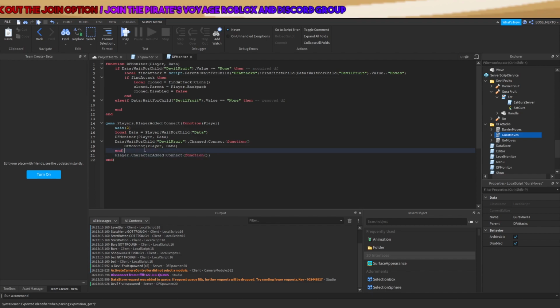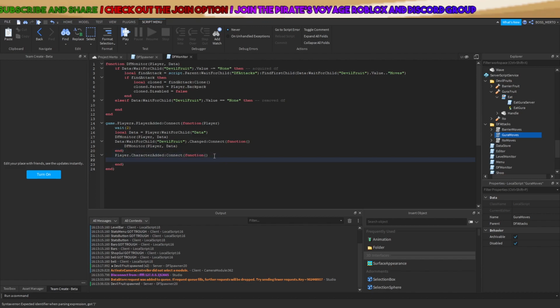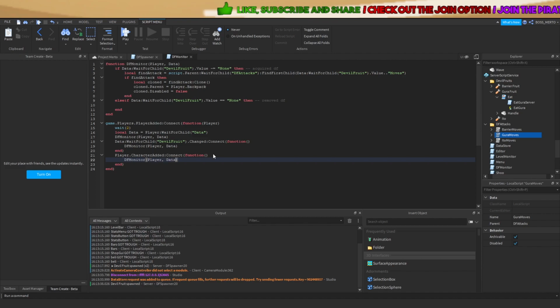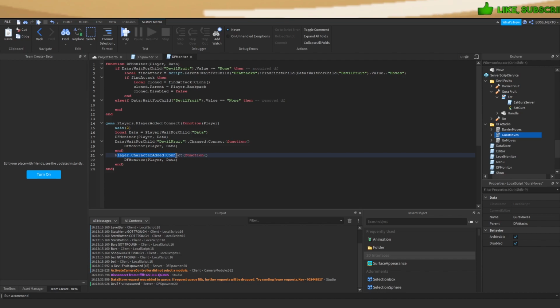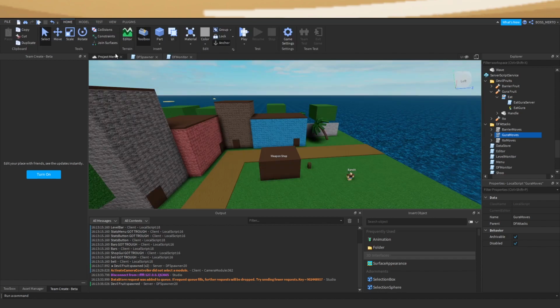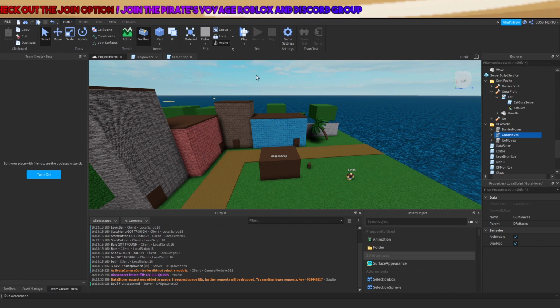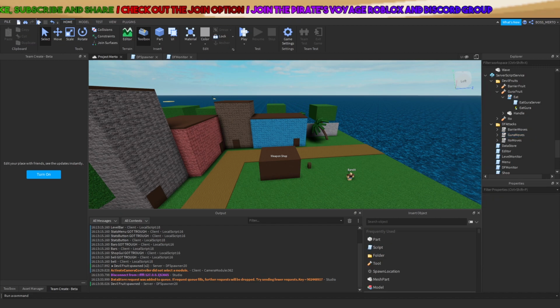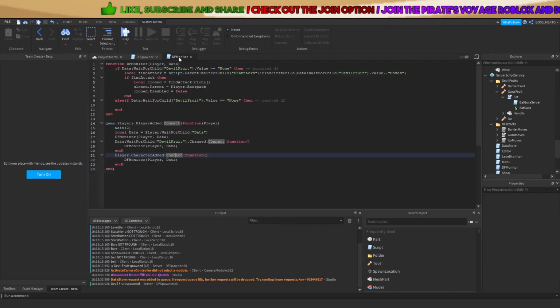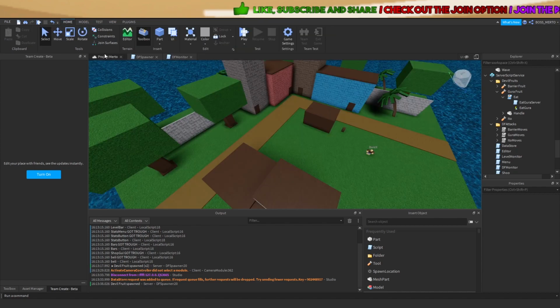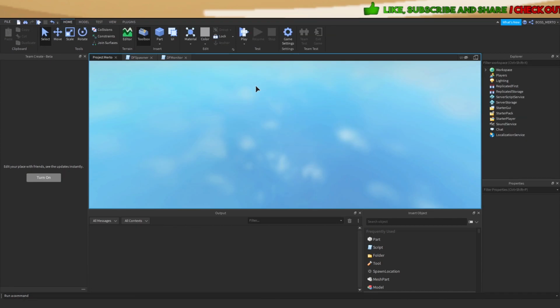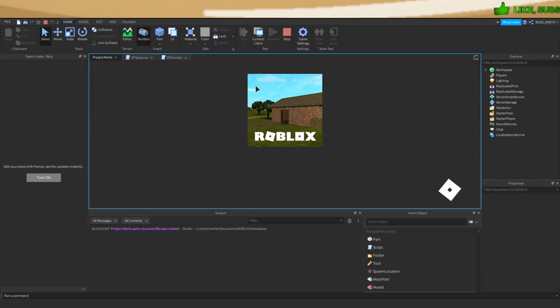So once our character was added, just fire this function again. So our character is added once we are respawning, and that's the only case. So once our player respawns, this event is being fired. Okay, let's test this out again.